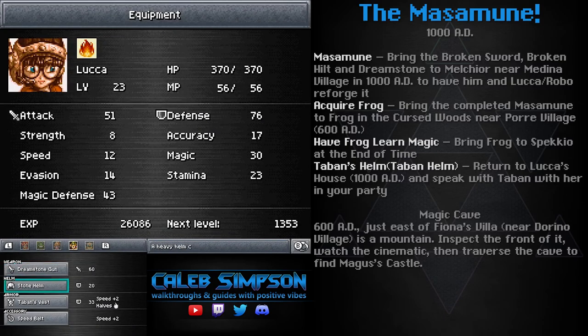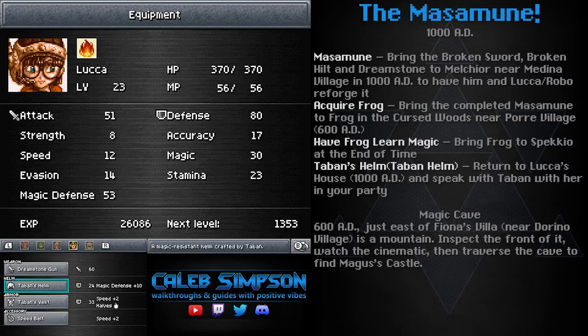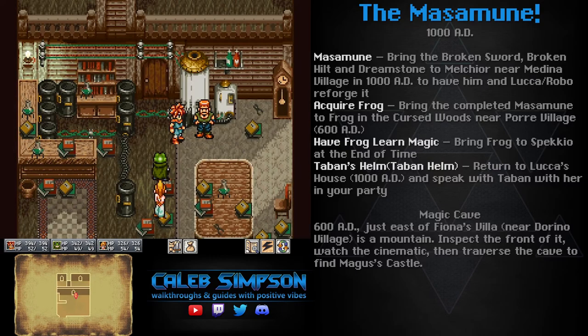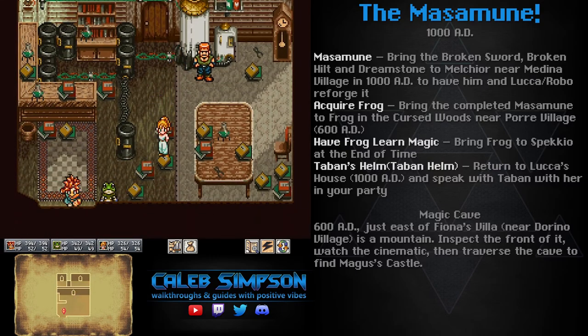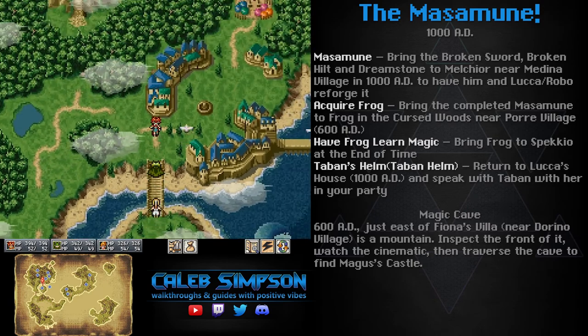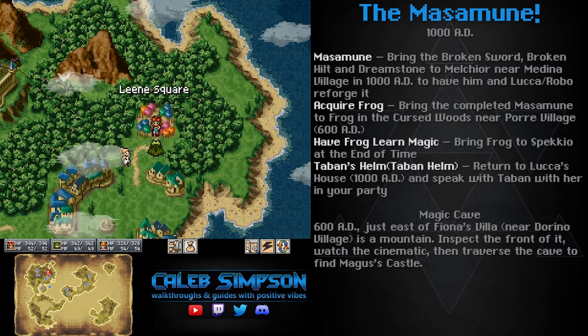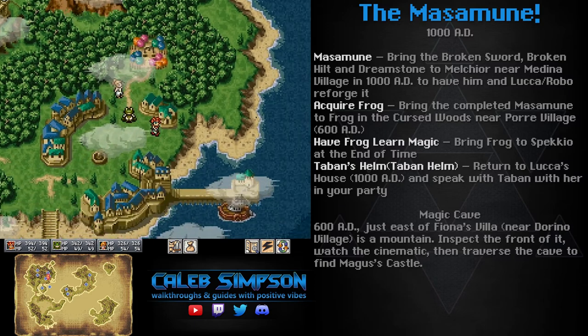So next we want to head over to Luca's house and we can get Taban's Helm from Taban here. It has even more physical defense than the stone helms. It's a nice little upgrade, but it also gives you some magic defense. Just so you know, magic defense and physical defense are completely separate stats and they're completely irrelevant from each other. This particular headpiece actually provides quite a bit of magic defense. So even later on in the game, this is still a viable choice to put in that head slot. So don't sell it or anything.